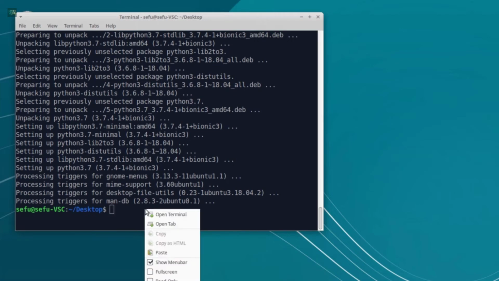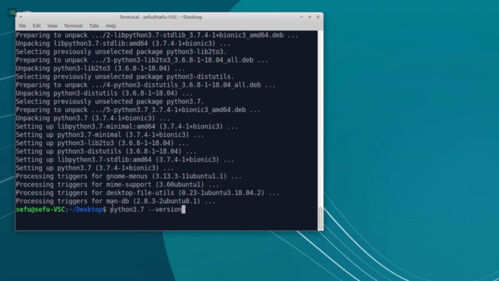Let's check this Python version. So we have python3.7 -version, and yes, we have Python 3.7.4. So we successfully also installed Python in our virtual machine. That's great. Let's continue now with Node.js.